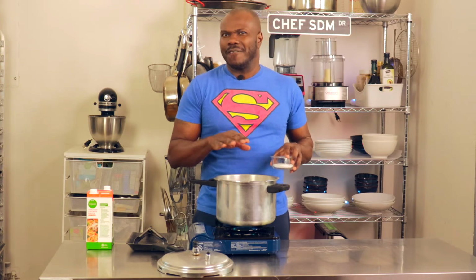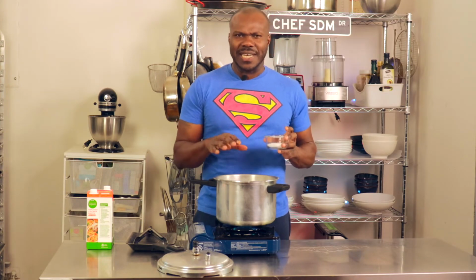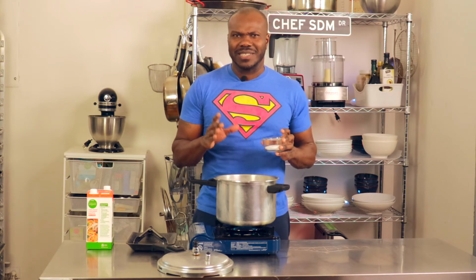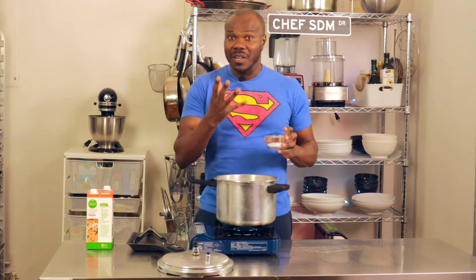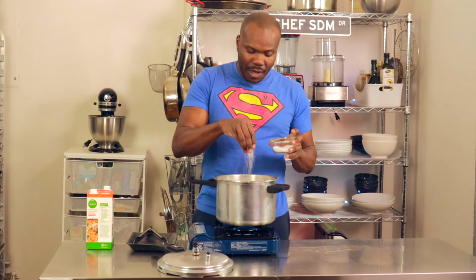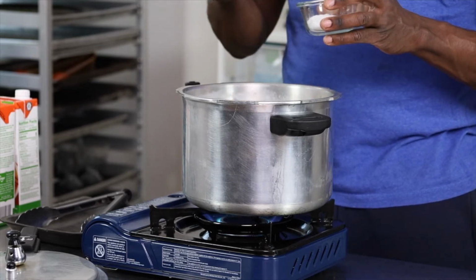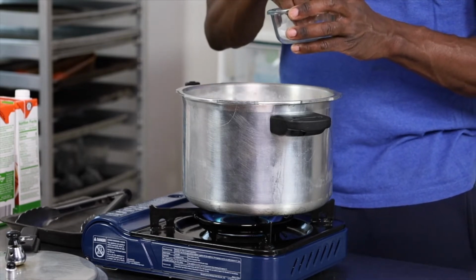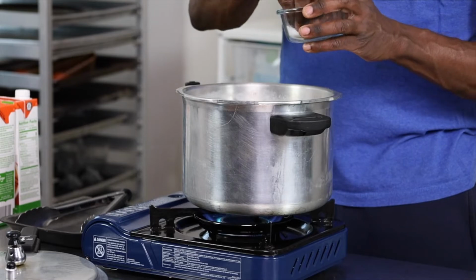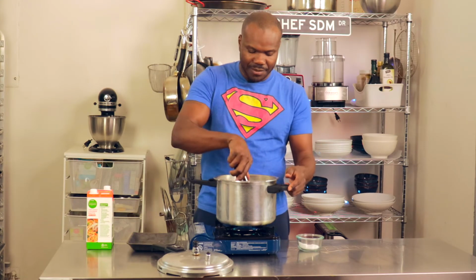Now these are going to take about 40 minutes, 40 to 45 minutes. I always check it around about 40 minutes. I'll take it off, run it under the cold water to extract that pressure. And then I check to see how tender they are. And if they need to go a little further, I let them go a little further until they are very tender. Now I'm going to add some salt to this because we want to get some flavor in here.